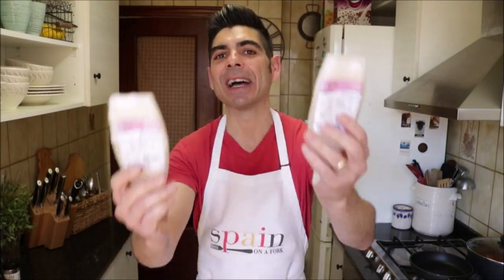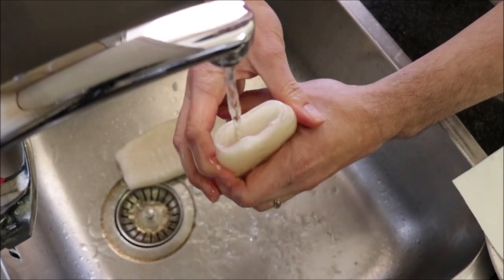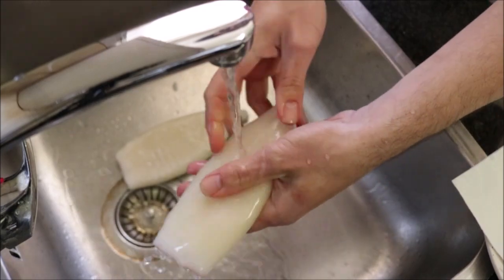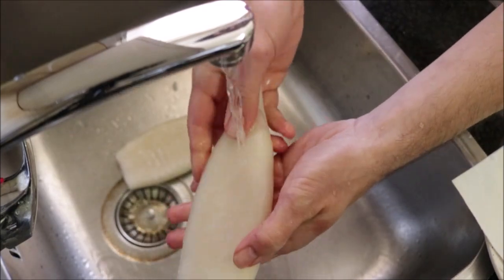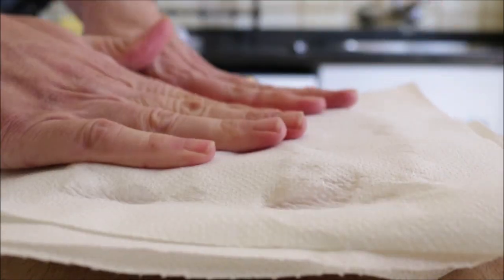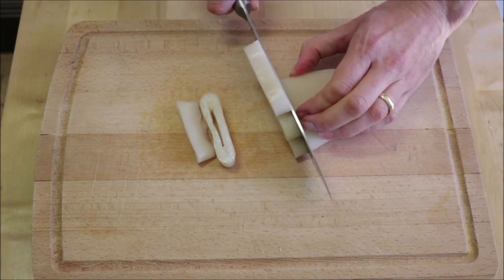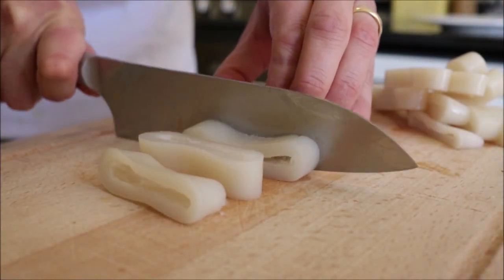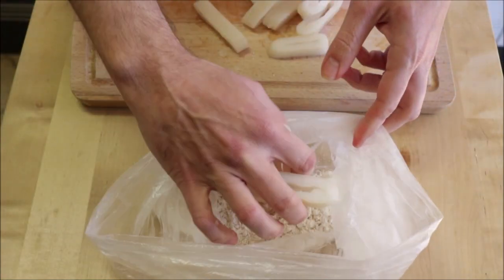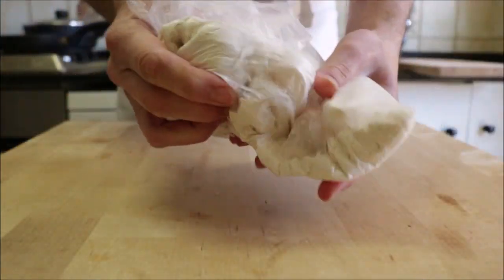Now for the squid — I have two clean tubes, still frozen. That's okay. Rinse them under cold running water, pat them down with paper towels, and cut into rings about half an inch thick. Open them up and let the cold water run inside. Using frozen squid that isn't fully thawed gives a better texture and helps them hold together when frying. Pat dry but not completely — you want the flour to stick. Add the squid rings into the bag with flour and salt and mix until each ring is perfectly coated. This evenly coats each one without creating a huge mess.